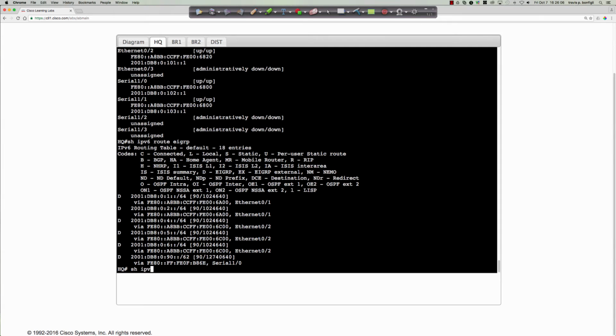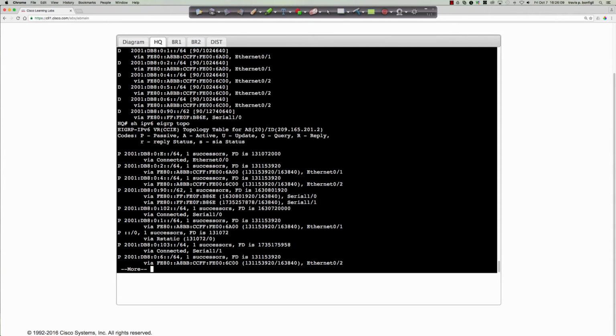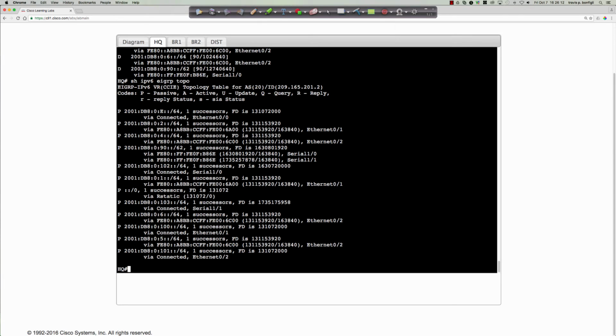So if I were to say show IPv6 EIGRP topology, you can see we've got 2 paths to get to that summary right there that we created. But when we look at the metric, you can see the 64-bit numbers are just monstrous to deal with. When we look at the 64-bit metric here, especially over a T1, is that billion? So we've got 1.63 billion compared to 1.735 billion.